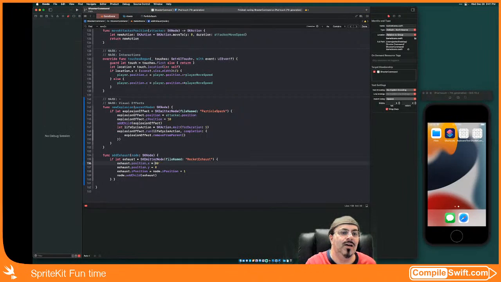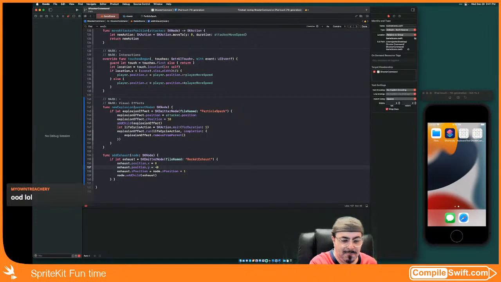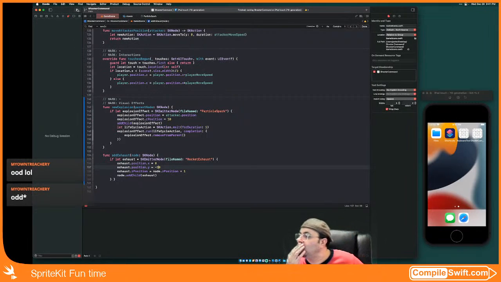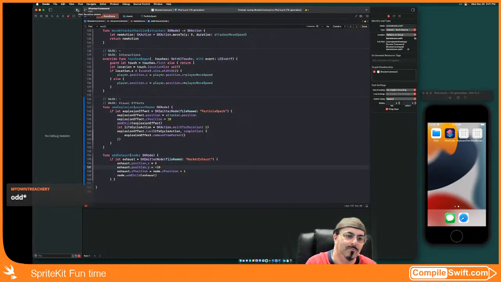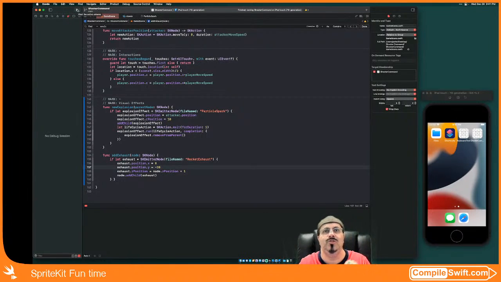Yeah, I thought I had the wrong one. 20. It's odd. It is odd, right? Because even though it's relative to the parent, we're saying, no, it's not, right? Think about it. Actually, it is odd, but makes sense because 0, 0 would be 0, 0 relative to the parent. So if we set the x and y of the exhaust to the parent, and the parent is 100, 100, the exhaust is now 100, 100 offset from the parent. Does that make sense? I guess that's what's going on there.